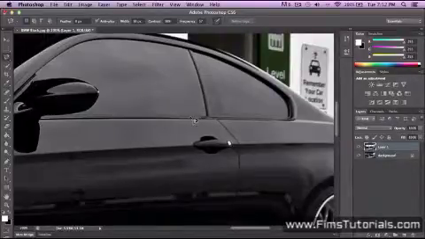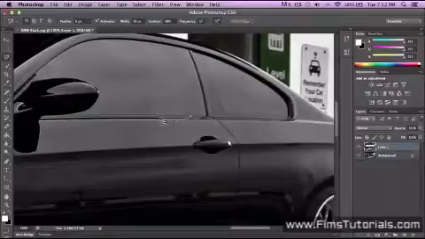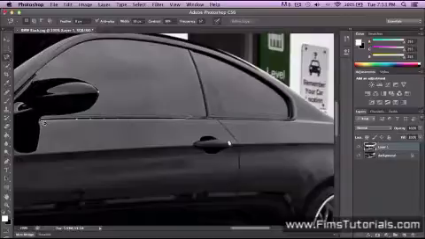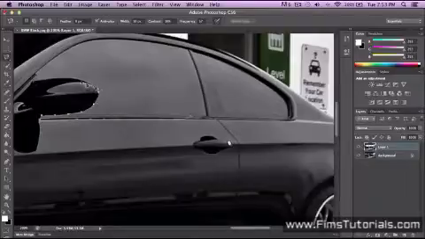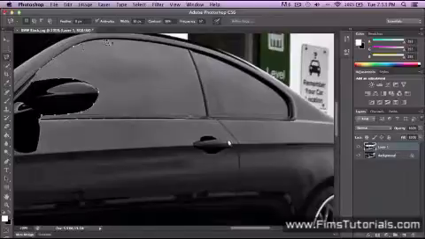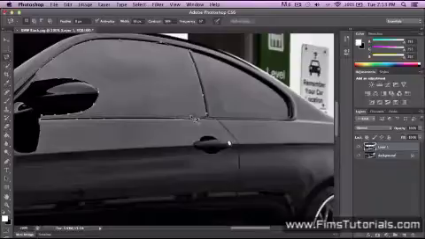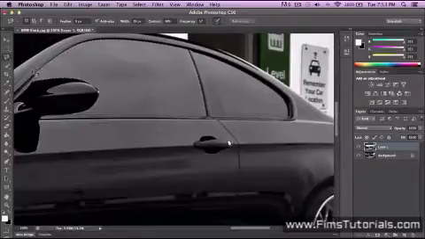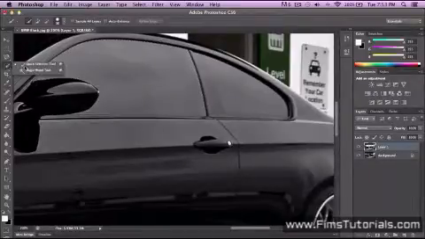Okay, let's redo that. You click and move your mouse along whatever you're going to be selecting, and this just selects it freely. You click again and again, moving point to point, and you can just select this mirror right there. Let me do this really quickly, I don't want to spend too much time. Once you've gone all around it, you click, and it shows a little circle. You click on that, and again it brings up the margin. So that's basically it.